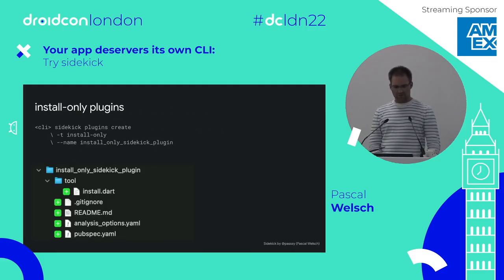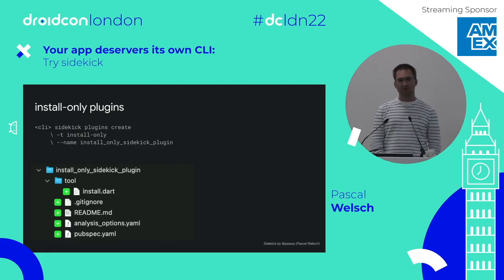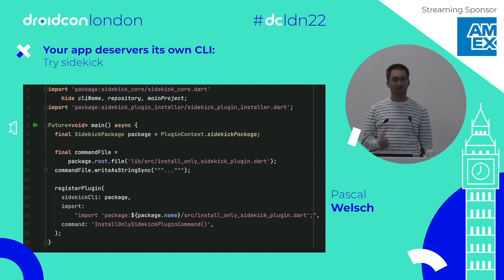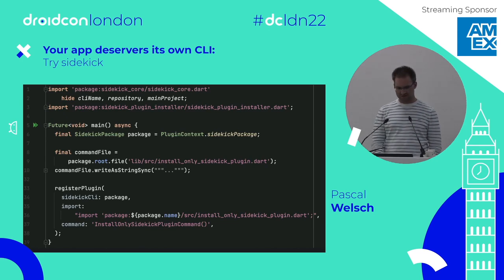We call the sidekick plugin create function and create this template. And yeah, the only thing we generate is the install.dart. And of course, it has to be a package, so we also generate a pubspec YAML and some other files. But important is the install.dart file, and it looks like this. First of all, at the top, you get the package, and then you can write some files. So for example, here I write one file. We, in a minute, look into the contents there. And at the bottom, we use that to register it.